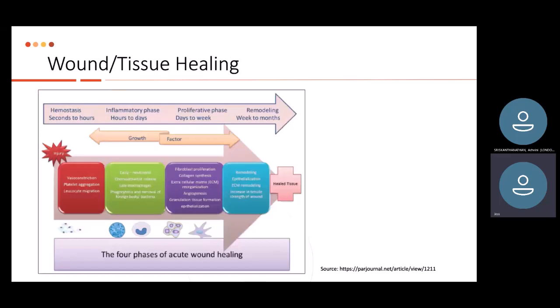Okay, so you have 2 types of healing, primary intention and secondary intention. So primary is when all the dermal layers are closed. So essentially you stitch it up and then this heals by primary intention. Secondary intention is when the wound is not opposed. So in the case of this abscess, it was an open wound. You let it heal by itself. And the reason you keep it open is so that the infection doesn't come back. And that heals by secondary intention.